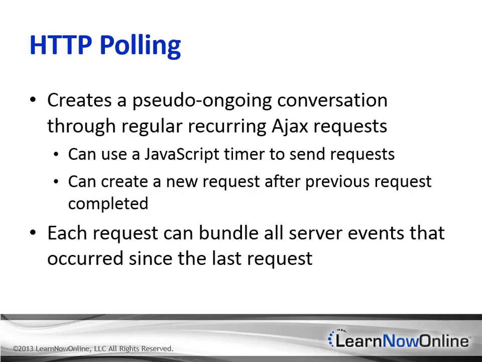The response from each request can bundle together all of the server events, change data, new information, whatever, that occurred since the last response was generated. So there's a kind of decoupling of actual events from the response to the client, giving this option its pseudo-conversation kind of nature. Polling is one of the more reliable and fail-safe types of real-time communications. It really isn't real-time, but comes pretty close for all practical matters.